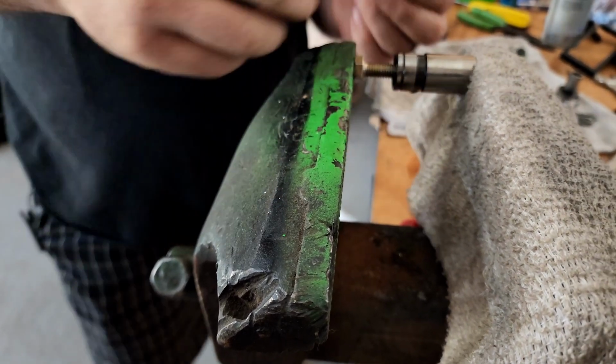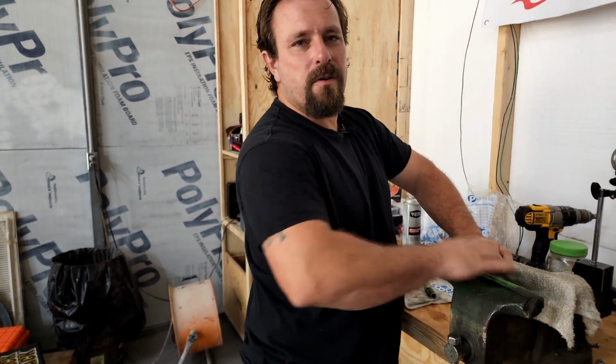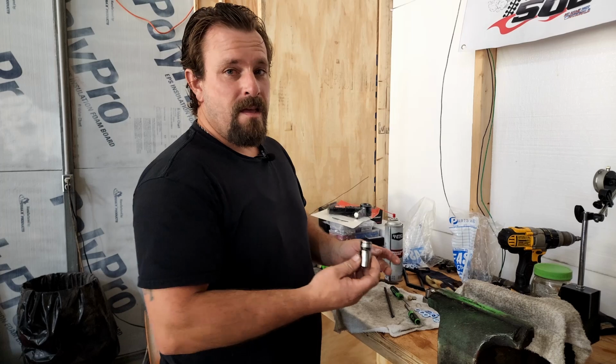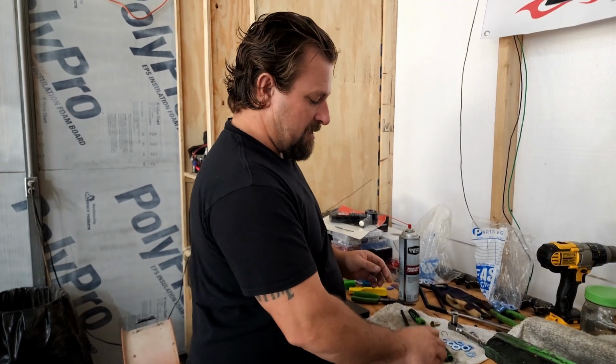You can get your little clip out. And you want to make sure you don't mess these clips up. If you've ever worked on, I don't know, 80s cars with the door panel clips that go on the window crank, they call them Jesus clips, because when you take them out, sometimes Jesus takes them. Well, these are the same thing. I've been fortunate. I haven't lost one yet. Hopefully we can get the last two done without losing one.